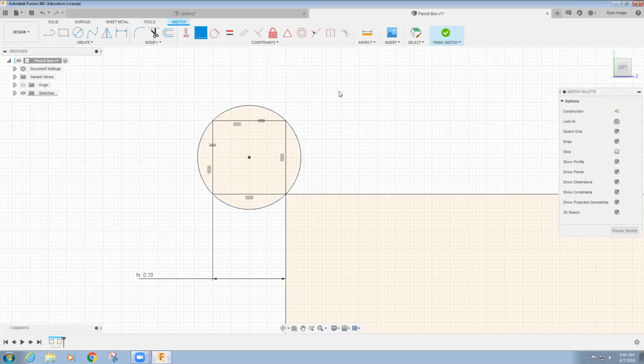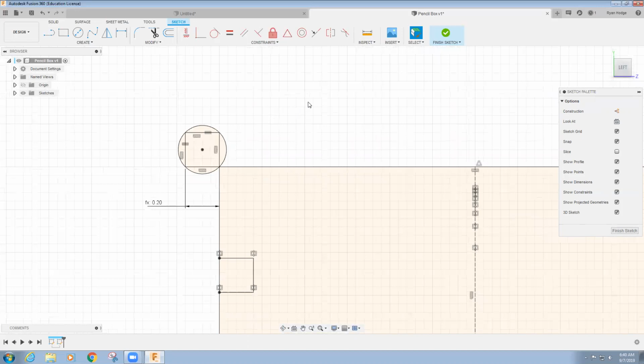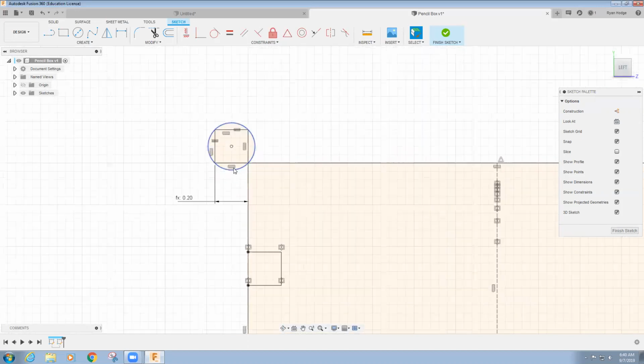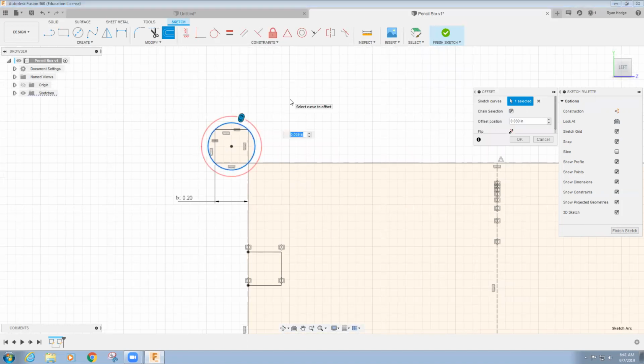And I kind of locked the computer up. So it was already, the 2-point constraint attached it to these 2 points, and then I just needed to give it one more defining point. That will be our pivot point. I'm going to use the offset tool. It's O on the keyboard. And I want to offset it the thickness of the material. So T, hit OK.